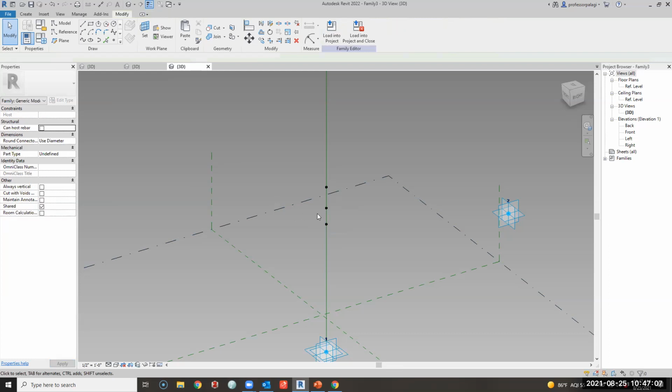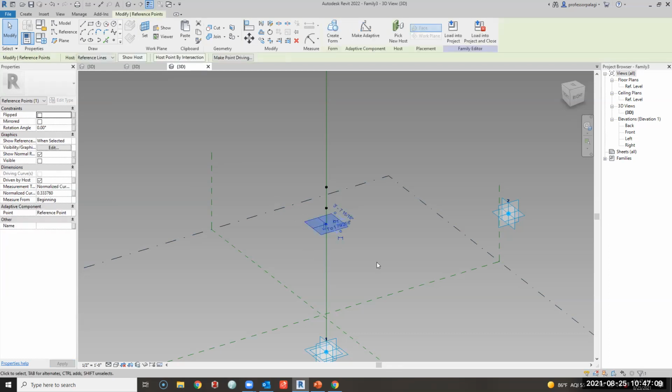But another way to control that, which is awesome, this is insane. This function can get really nuts with stuff when you can think through this. I did a spiral staircase just based on a whole bunch of points on a line, and then you can make the curve whatever you want, and you'll get the perfect rise on it. So I just grabbed that point, and I said I want it to be host point by intersection.